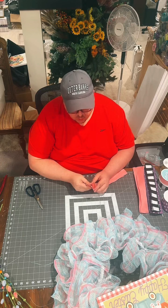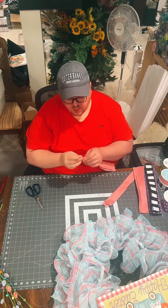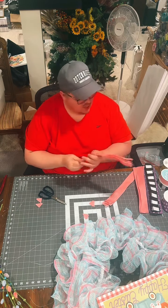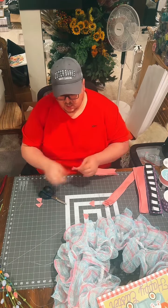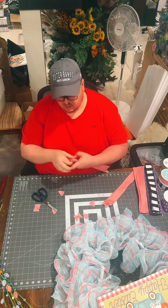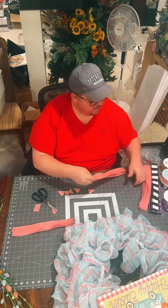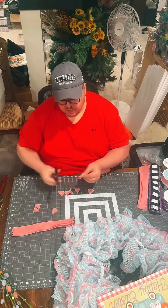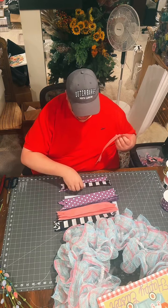All right, next I'm going to cut dovetails in all of my ribbon tails. And you just fold it over like a taco and then cut it up towards the sunshine at a diagonal. And I typically snip off that little extra fuzzy end. It just makes for a cleaner dovetail. All right, we're going to trim up all of the dovetails here on all 3 colors of ribbon tails.